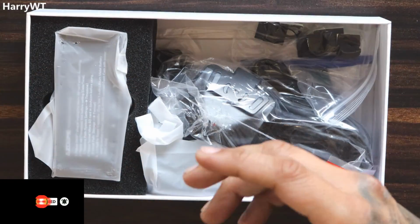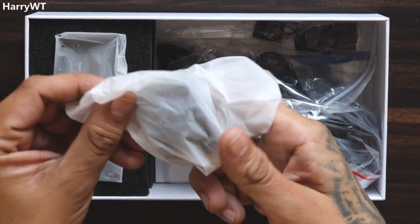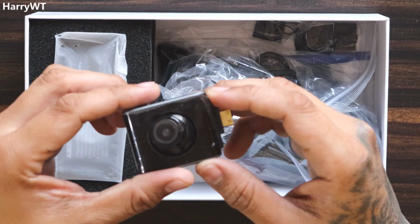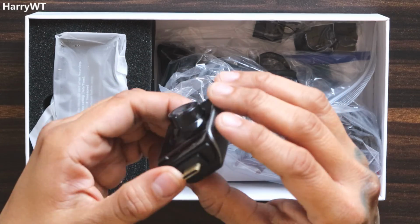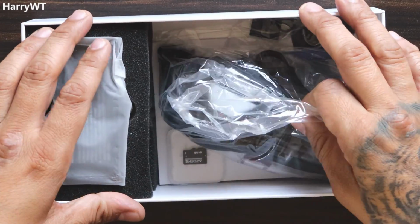Then we can see a full HD rotatable cabin camera with a viewing angle of 140 degrees with a black and white gray dual tone color combination. This is mostly made up of good quality plastic and connects to the front dash cam with a Type B micro USB port. This attachment is useful in cases where you wish to see what is going on in the car in the duration of your trips. And it has night vision built in, which is just fantastic.